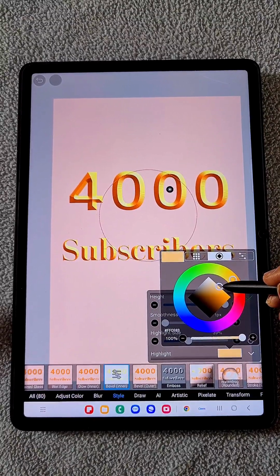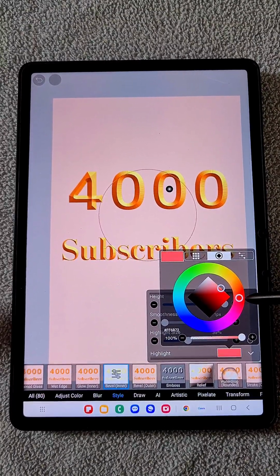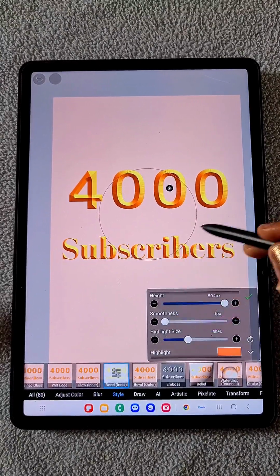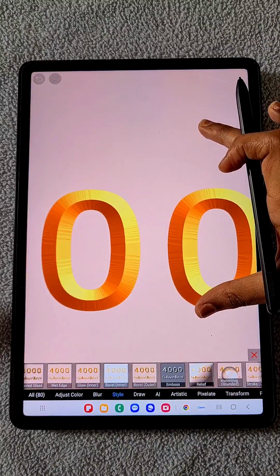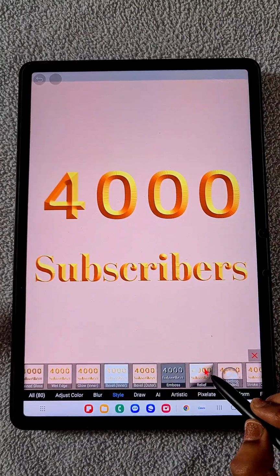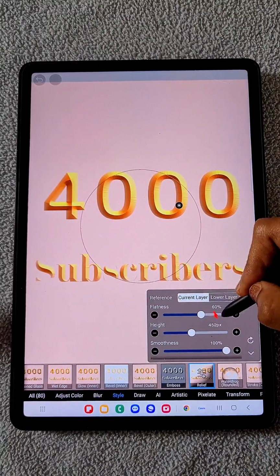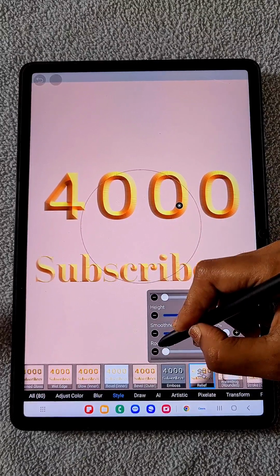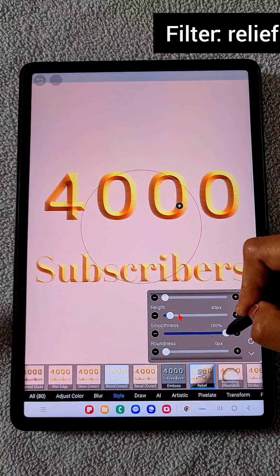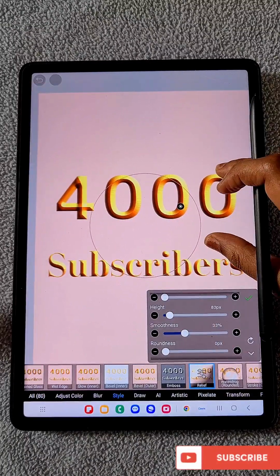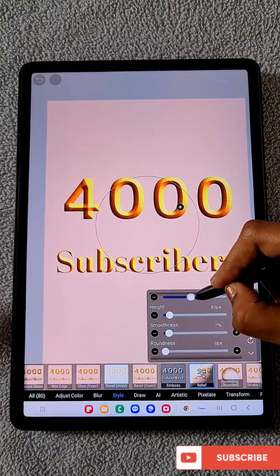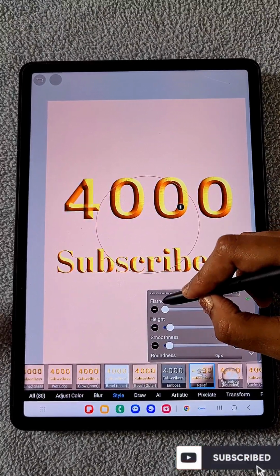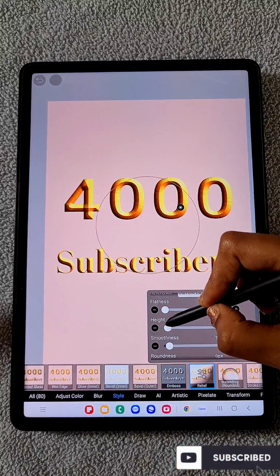Also change the highlight color if you want. Here I want something orangish, yellowish, something kind of that color, so I just picked an orange color. Then you can try with levels, but I tried like this. I didn't want too much effect for this filter, so I just kept the height like this, flatness like this.